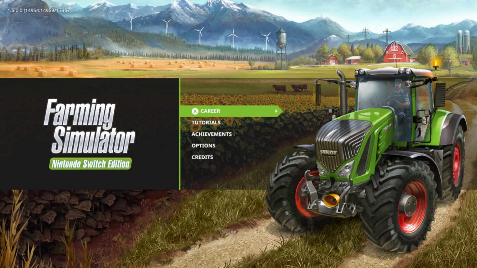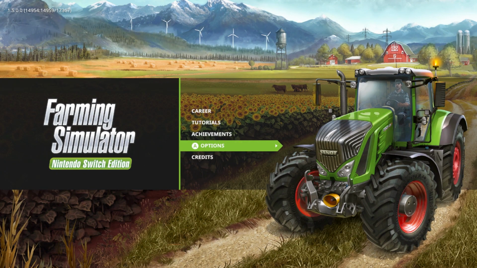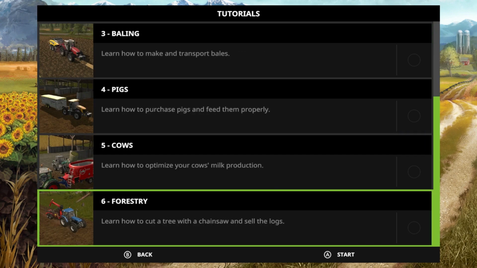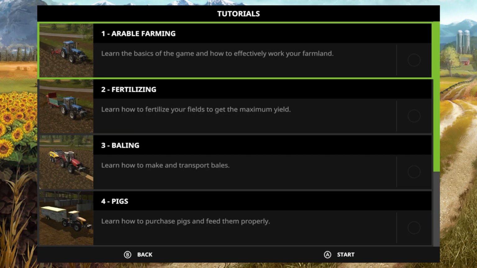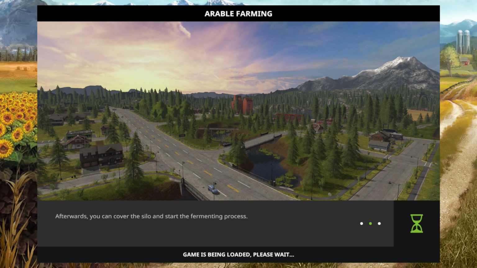Boom! Boomtown Rats. Right, Pro Gamer always checks the options. May as well, eh? Listen to that music. Yeah! Should probably do a tutorial, shouldn't I, since I've never played it before. Arable farming. Pigs. Right, let's learn the basics of arable farming. I've always wanted to know how to turn chaff into silage, so that's good. It's quite detailed then, isn't it?